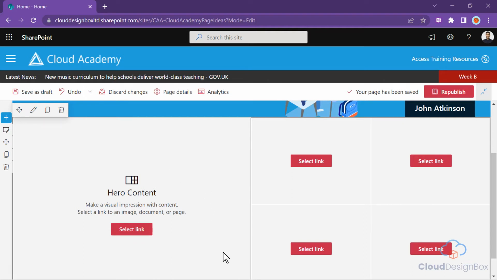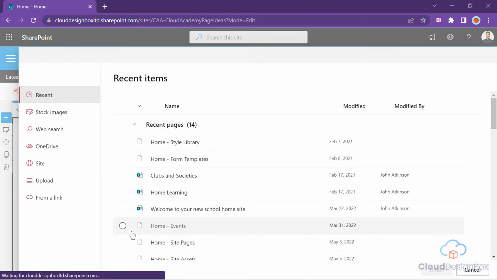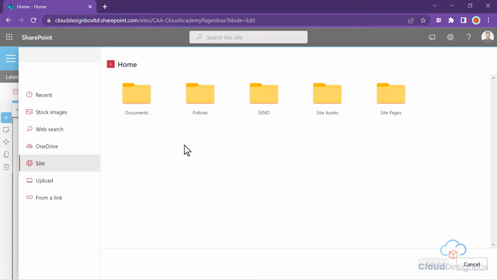So for each tile you have here, we can select the link. And you can bring in areas from this site itself. So in this example, let's add a policy document.